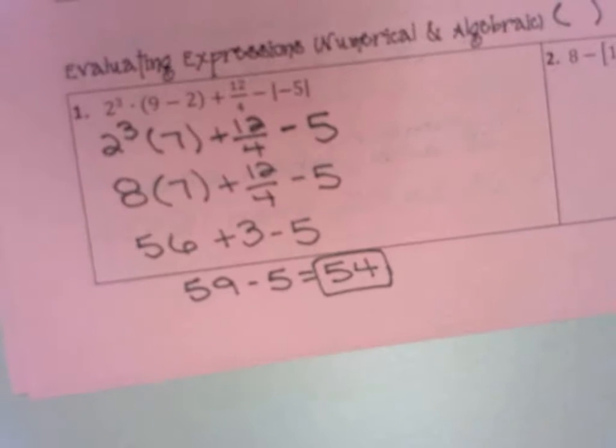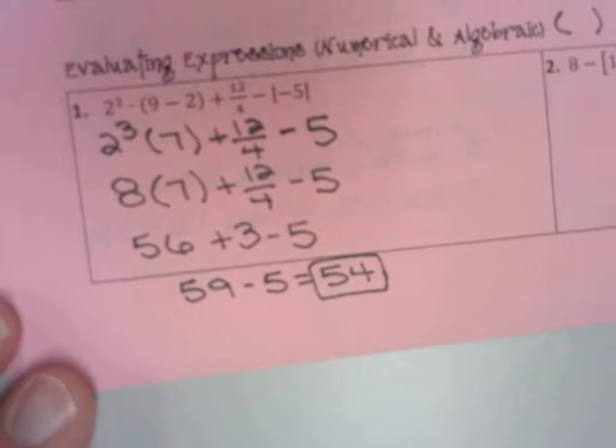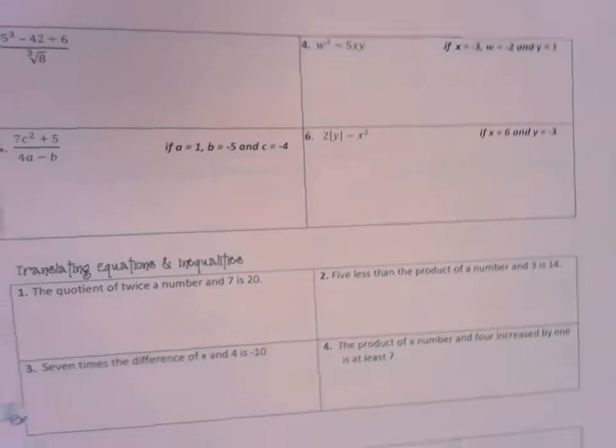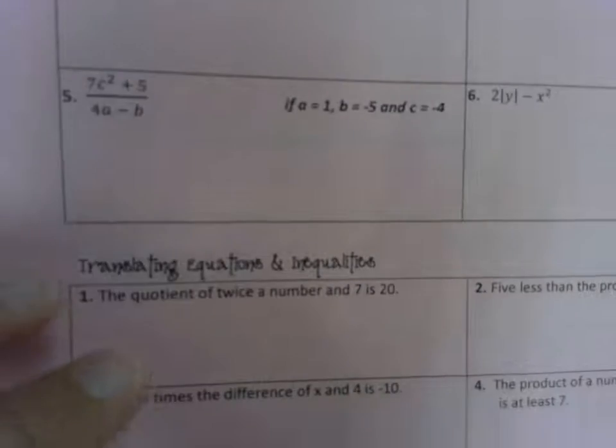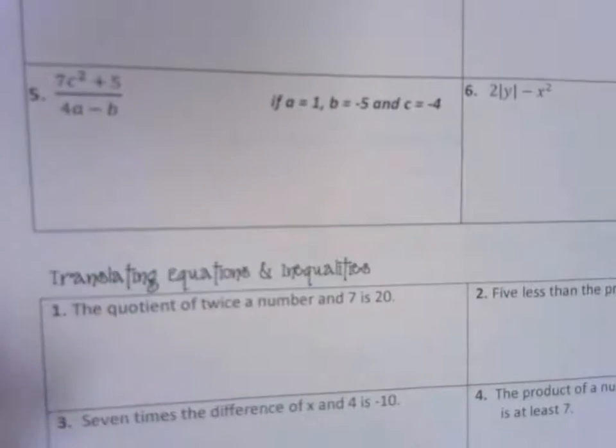One more example. Okay, flip it to the back. Let's do one where we have to plug numbers in. Let's look at 5. You do it the same way, except you plug numbers in first. Wait, can we do 6? 5's harder, so I want to do 5. So plug them in. This is called evaluating it, so just plug it in.